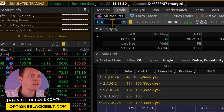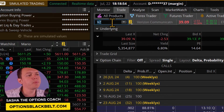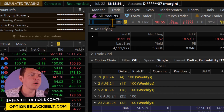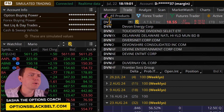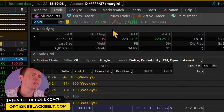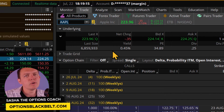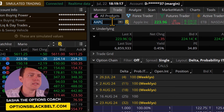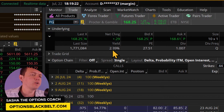That's what I'm looking at. Pfizer, we've got 5.68. Verizon's pretty popular, 6.8. AT&T is right around 6, so if you choose one of the telecom stocks, there's that. There's some energy stocks like Devon, with 1.88 on the yield. And if you're choosing stuff like Apple, they do pay a dividend, but it's very tiny. So the larger the dividend, usually the less the stock appreciates, or it's a growth-related company. It's more stable if they pay a dividend, but even P&G here has a 2.39 dividend.